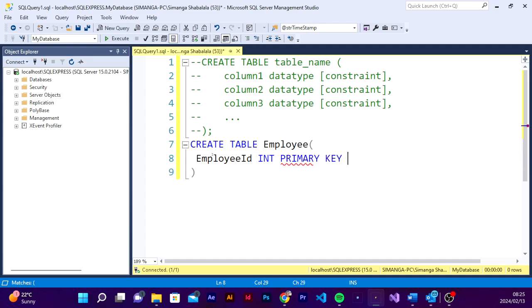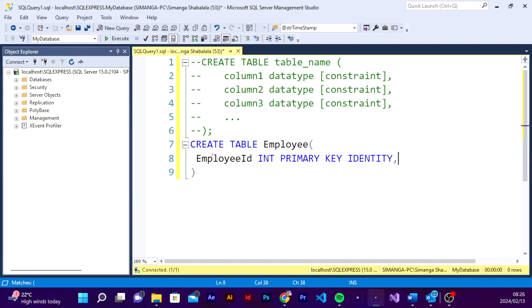And then we can also put an identity there. I will explain identity in a moment. I keep getting the wrong spelling of identity. And then we separate the columns with a comma.